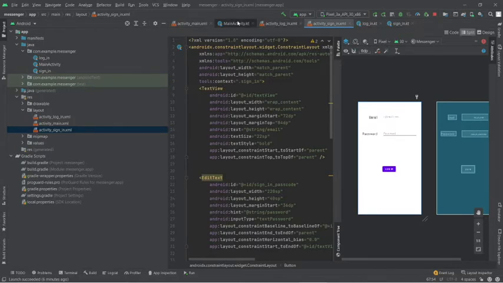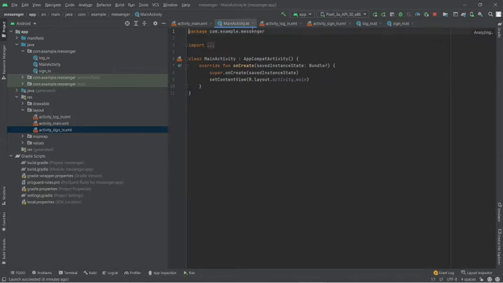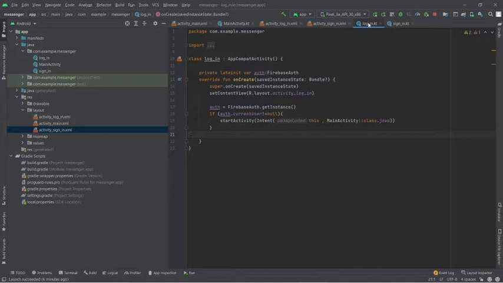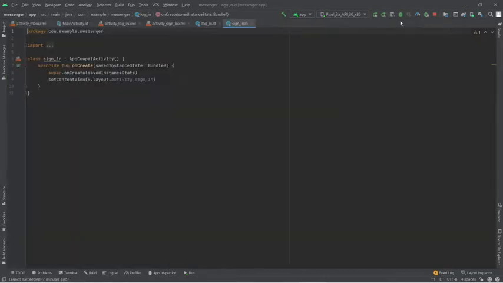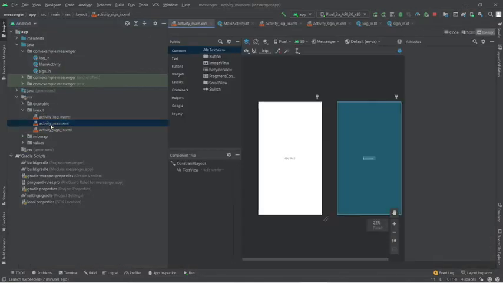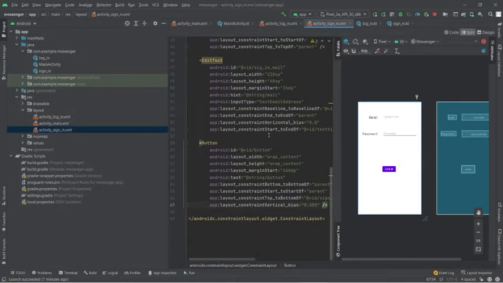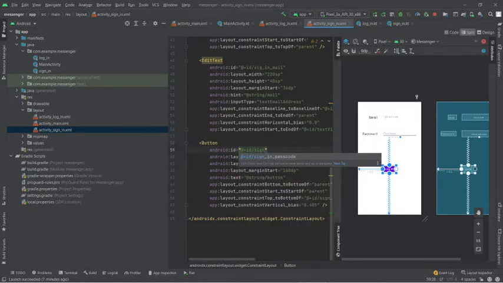And okay, let's start with login. So I have to edit the text in a button. Hey, wait a minute, I have to change the button as well and I have to put an ID on it, otherwise it's not gonna work. So let's have it ID. This is a sign in one, right? So sign in button.